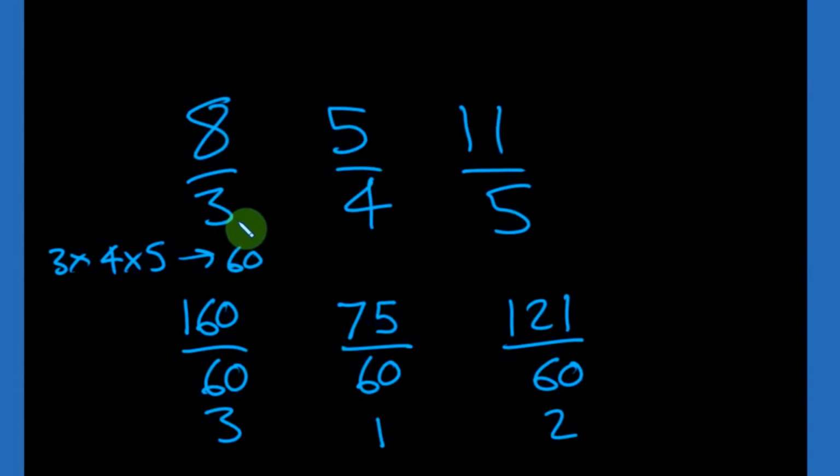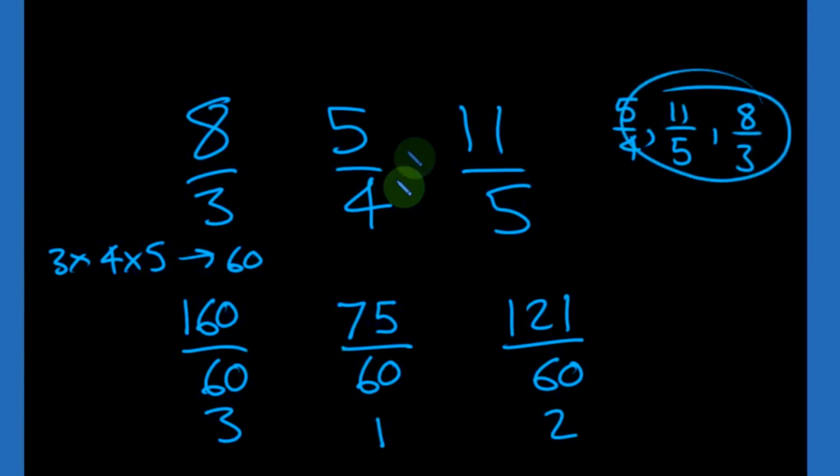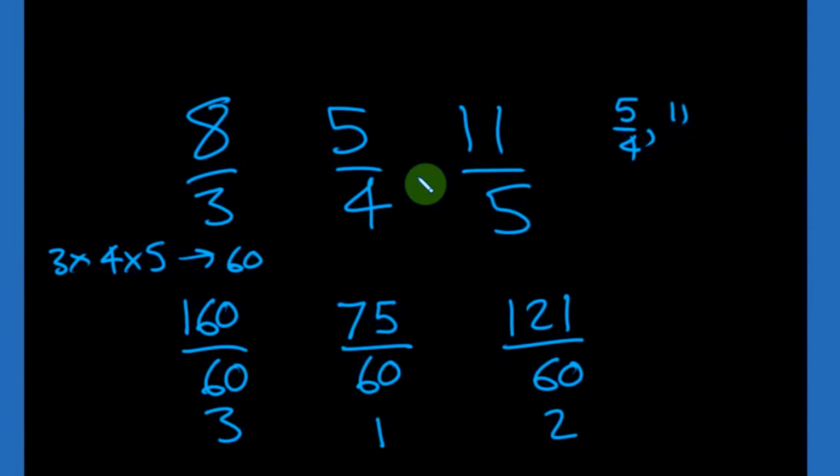When you're given questions like this in an exam or a test, make sure that when you order the fractions, you don't leave them in this form. You go back to the original fractions that were used. So you might want to order them like 5 over 4, 11 over 5, 8 over 3, and write it like this. So that's one application of using common denominators. There's another very useful one.